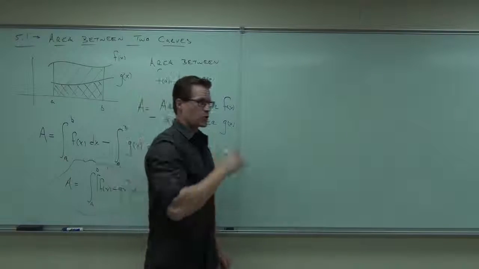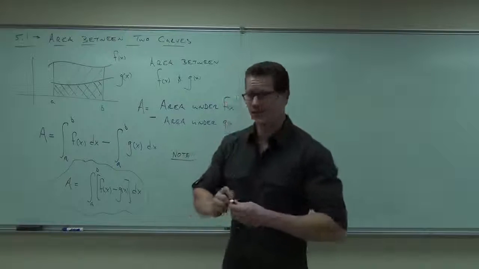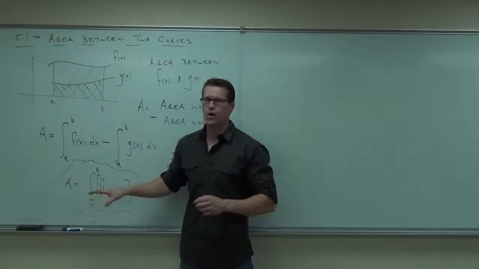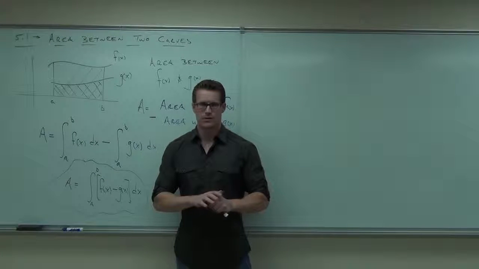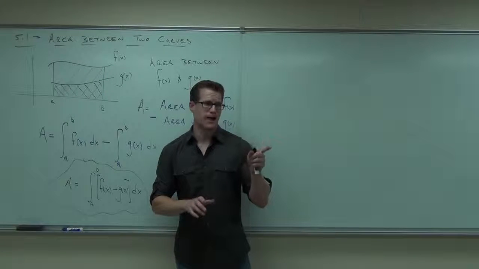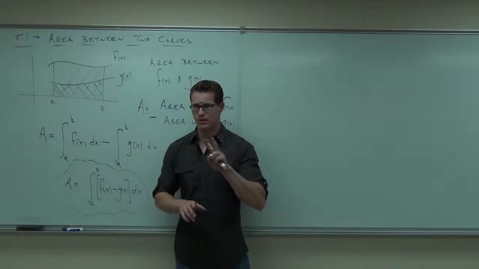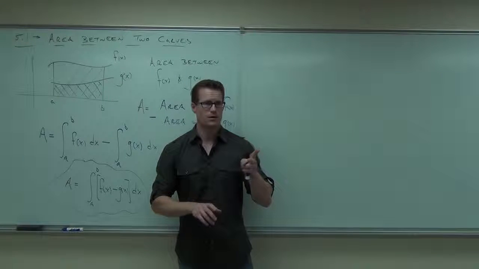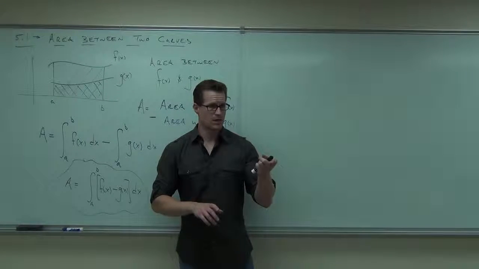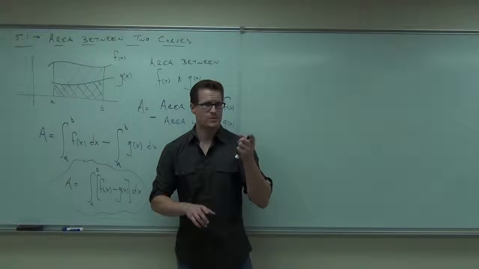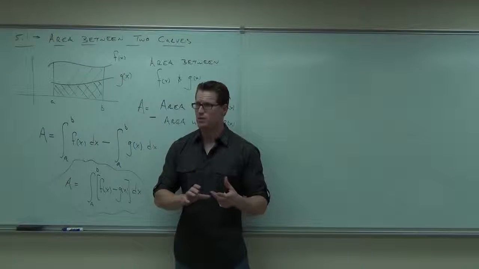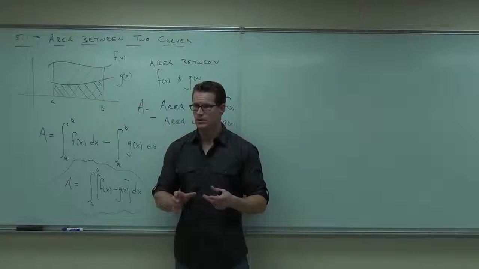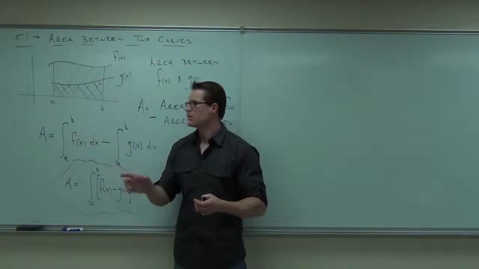In order for this exact thing to work properly, what do you know about f of x and g of x? The bounds are the same. That has to happen. Very good. Secondly, it's non-negative. It will be positive. Very good. In order for it to be non-negative, what do you know about f of x compared to g of x? It has to be greater for all x.